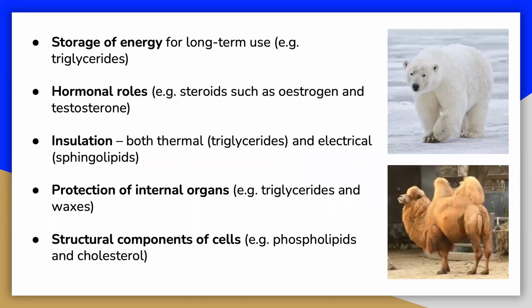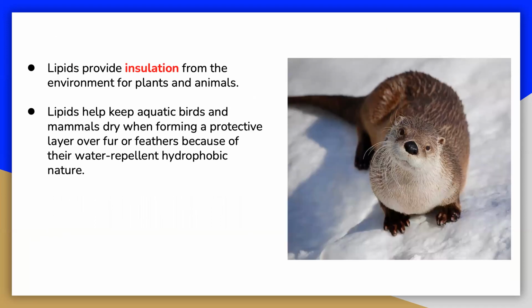Lipids are varied in form and perform many different functions in living organisms. Cells of living organisms store energy for long-term use in the form of fats. Lipids are also the building blocks of many hormones and are an important component of all cellular membranes. Lipids also provide insulation from the environment for plants and animals. They control the body's internal climate, maintaining a constant temperature.